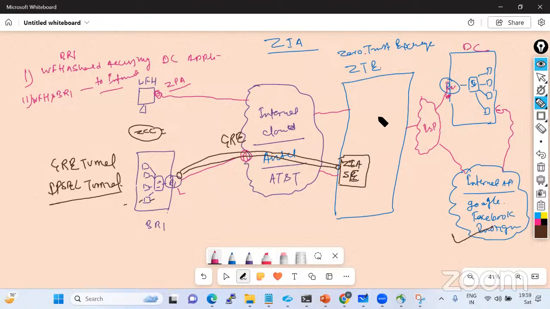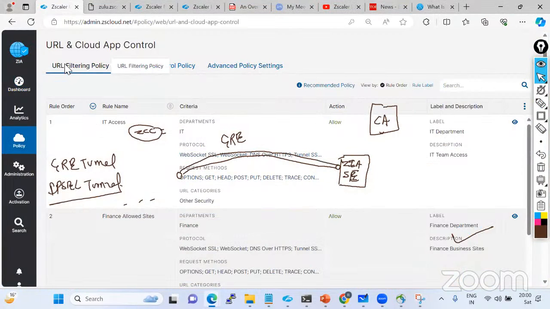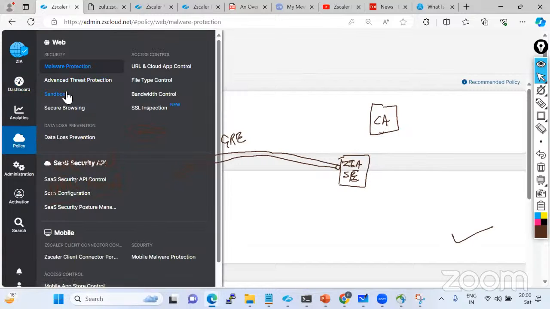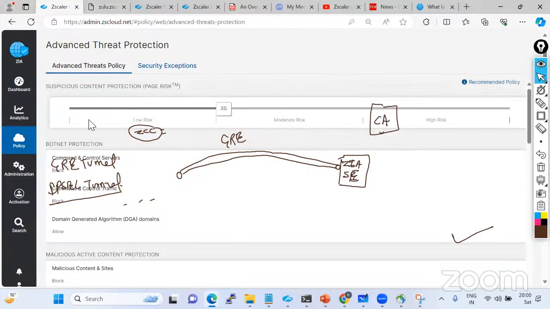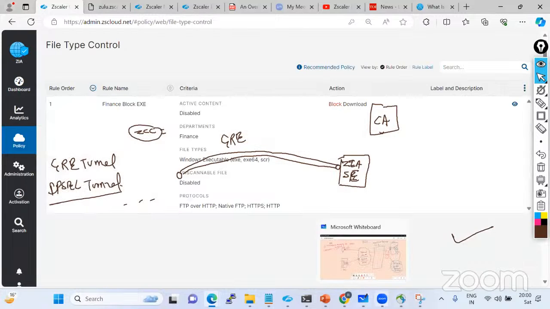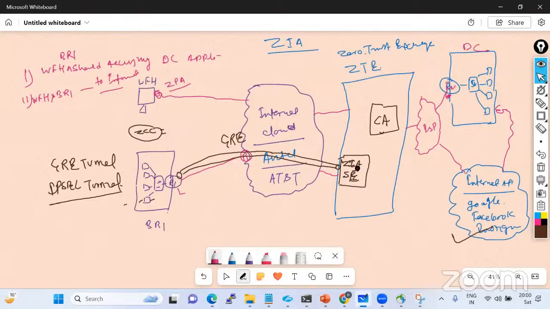Once it lands there, the service edge consults the central authority, which is the brain of the GIA, the zero trust brain. Based on whatever policy you configure for this branch user, like what URLs you are allowing, what URLs you are blocking, what malware protection, what sandbox advanced threat protection and file control policy you have, your traffic is either allowed or blocked.